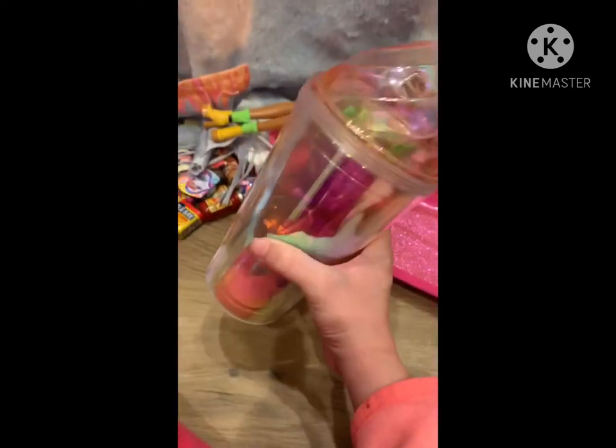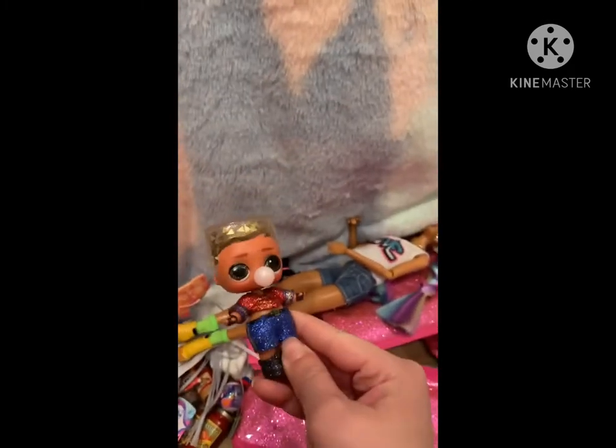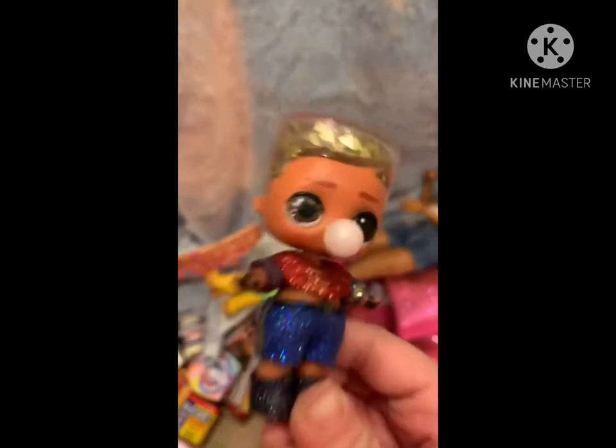So that's her. Next, we have a cup. This is a milkshake cup that I got. That's where you insert the straw. Let's just open it. And there is not really a surprise inside. It's an LOL doll, okay? I have not reviewed an LOL doll before on my show or even had one on my show.